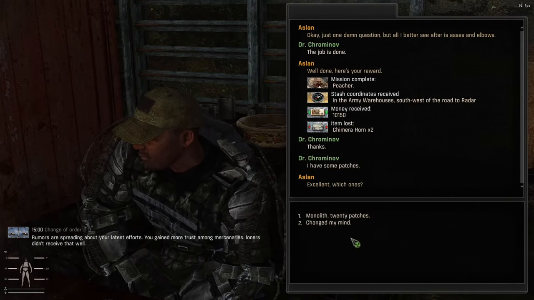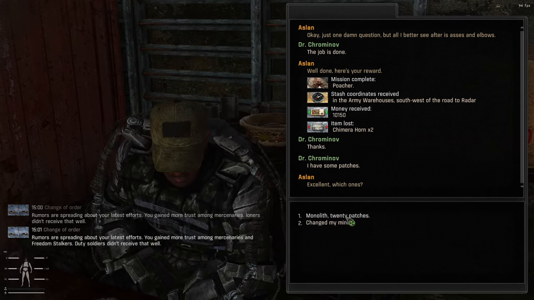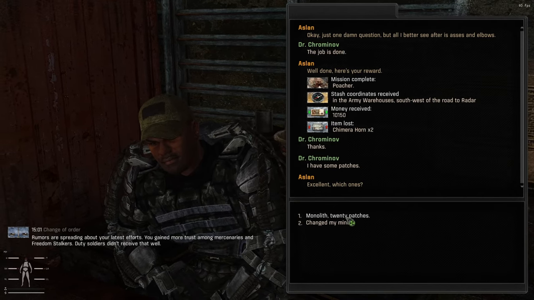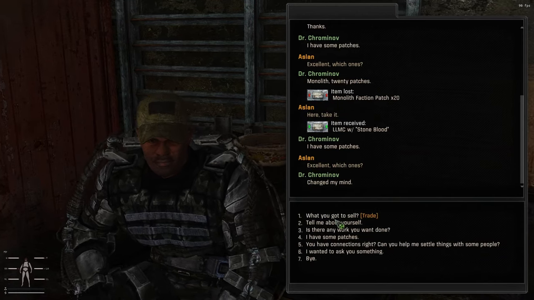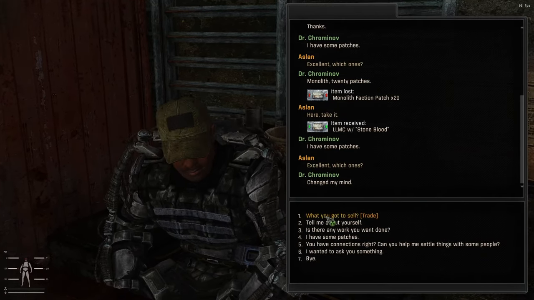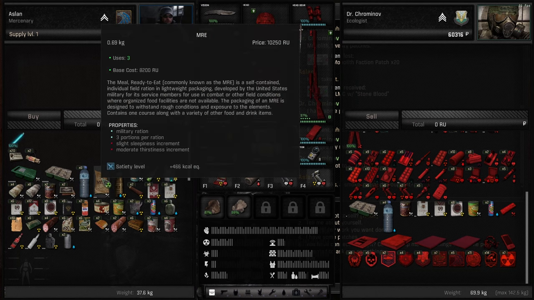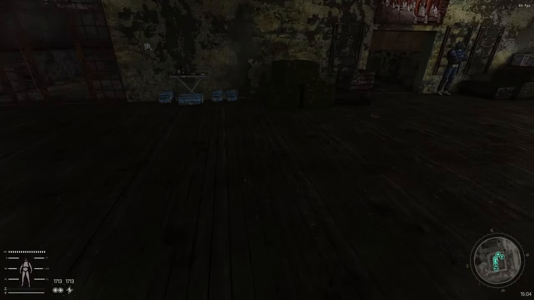10,000. Okay, we should have some monolith patches, and we can play the patch roulette. Aslan will probably give us artifacts with lead containers. And we have a stone blood. Unfortunately, we only have 20 patches because we didn't really kill that many monolith. And you know what? I'll take an MRE and another bottle of water from him. Do we have any more? Yes, I think we have enough. Matches, I mean.